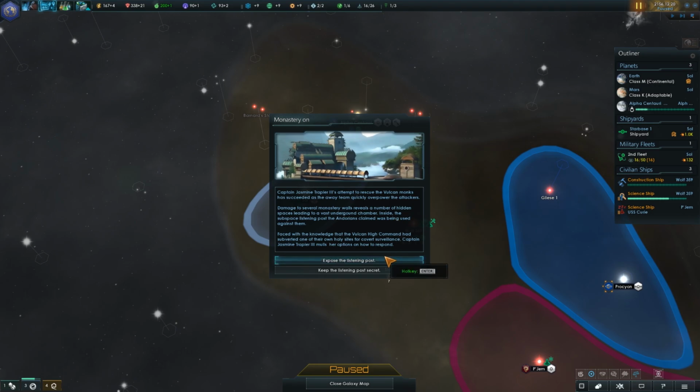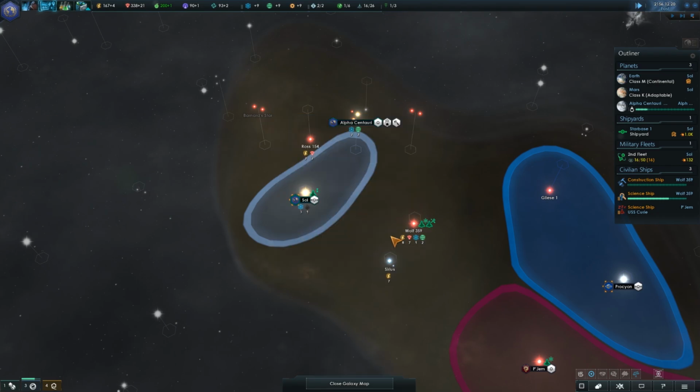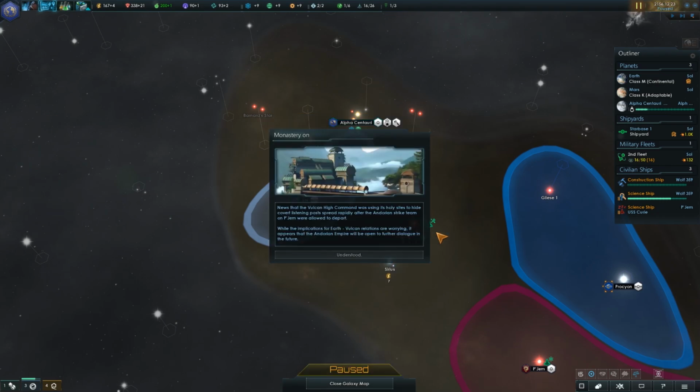So we can expose the listening post, which would be good, you know, that would make the Andorians like me, or we can keep the listening post secret. I'm going to expose it, and the reason I'm doing this is because the Andorians don't really like me so much right now, but they will like me here. It may hurt my relationship with the Vulcans, but I would like to eventually form the Federation, and the Andorians are an eventual member of the Federation, so if I can get them to like me, that'd be nice. But at least this is the idea. We'll see. Alright, let's see what happens.